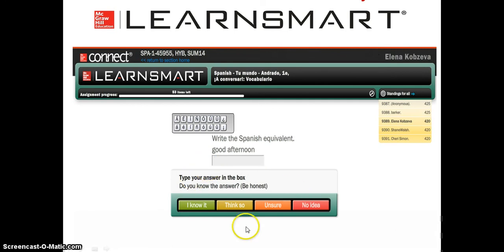However, LearnSmart is going to ask you to assign a cognitive value to your answer. This is not a quiz. No one is judging you if you have no idea what the answer is. This is an opportunity for self-assessment. LearnSmart is only trying to identify the parts in the reading, the grammar, and the vocabulary that maybe didn't stick with you throughout the process, and is going to recirculate these questions under slightly different variations, so when you see that information again, you are more confident in it, and you can speak and host those higher level discussions in class.